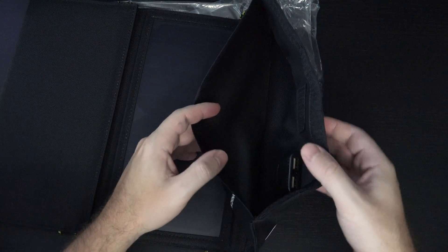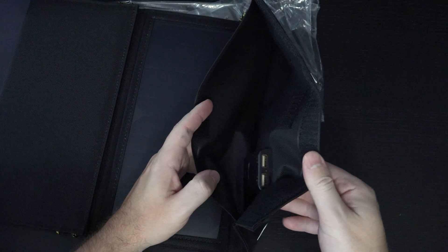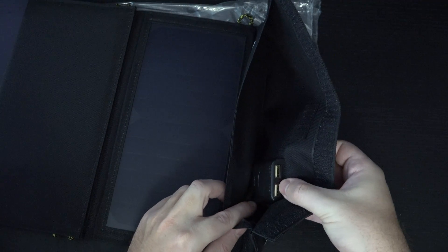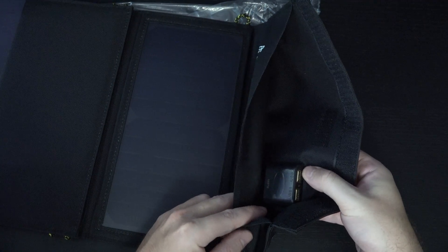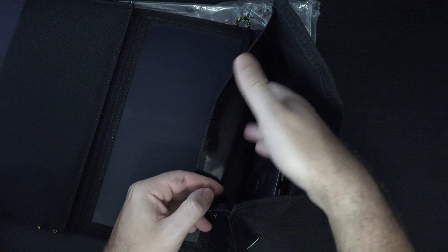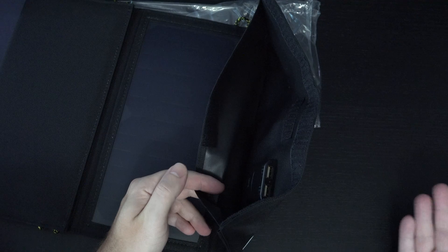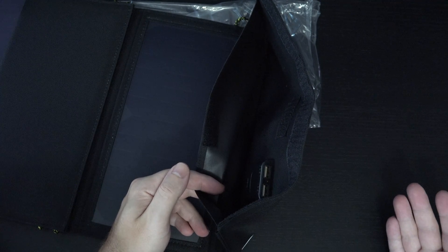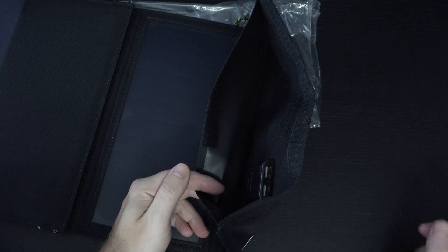Right here on the little write-up they're basically telling you to make sure you're out in bright sun. This is where we have storage as well as access to the charging ports. You can see they're wired right into the Velcro — USB 1 and USB 2. There's a pretty good amount of storage space to throw anything you want in there. A battery pack could be connected to one port, a cell phone to another — it's really up to you.